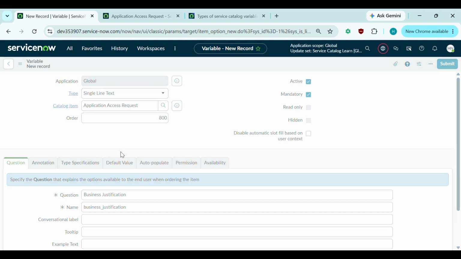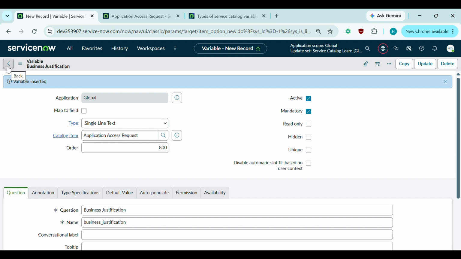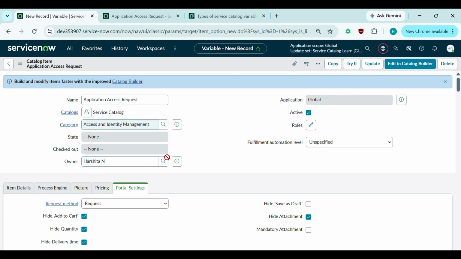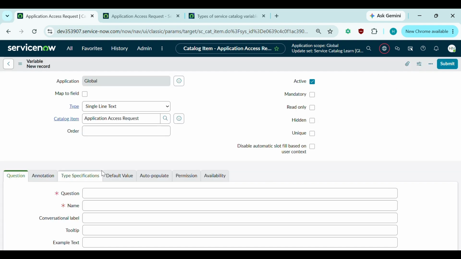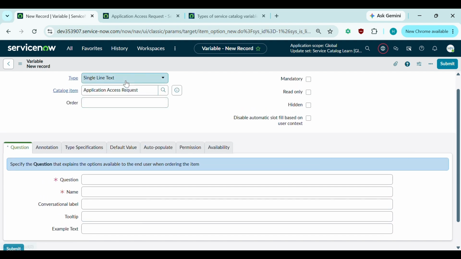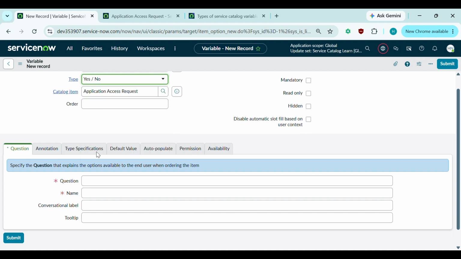Okay, and also let's create a last variable. Can go back, then new. Okay, so let's maybe check the checkbox now.